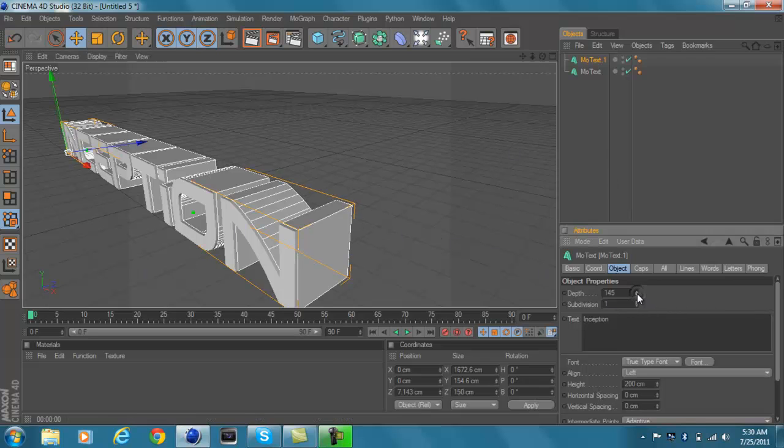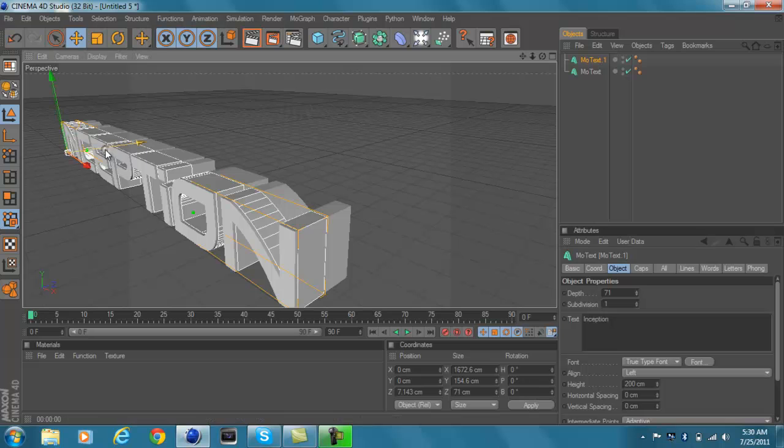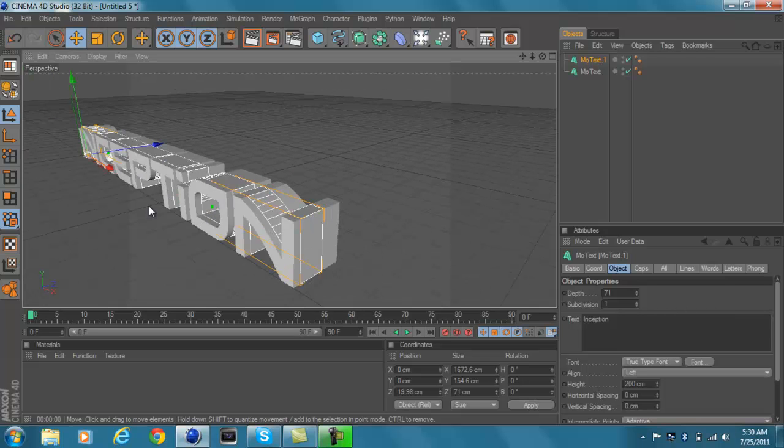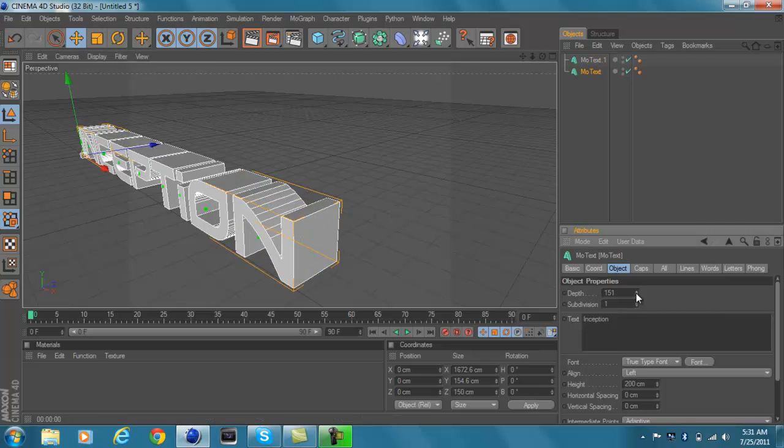You're going to change the depth to maybe like 71 for now, and you're gonna move it over to where you still have about that much between it. Okay, now you're gonna come back onto this other text. You're gonna bring it back to where it fits with the other one. You can also go in, because you're gonna get it in more.